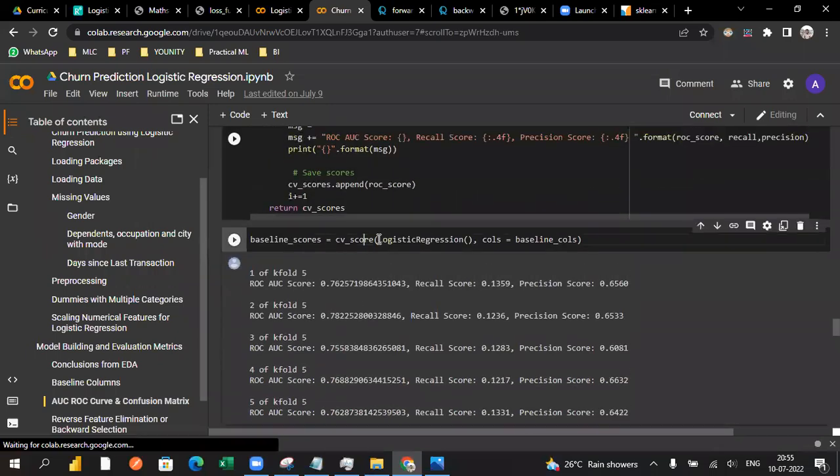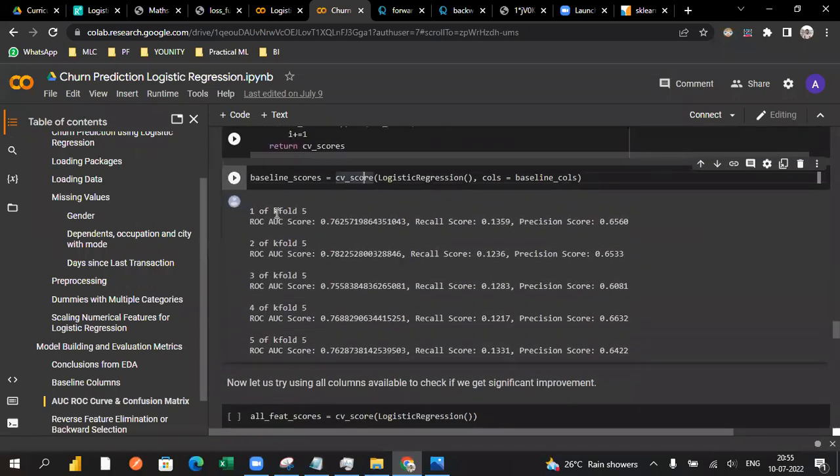Currently we are using k-fold cross validation with 5 folds, so it will keep iterating 5 times. It also gives the AUC results, the recall and precision metrics. So we are going to check for a slight improvement in the AUC ROC.